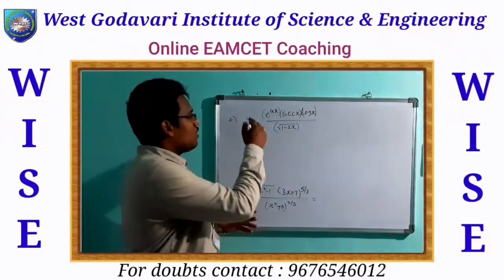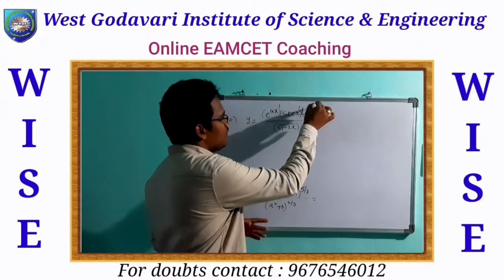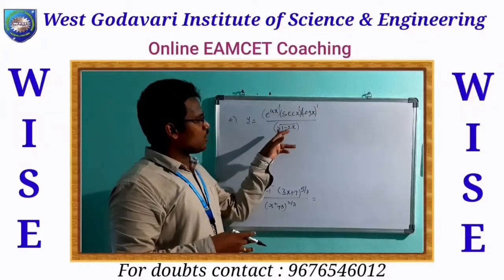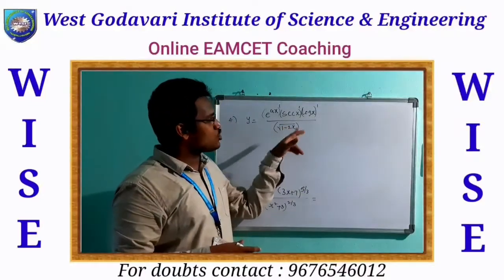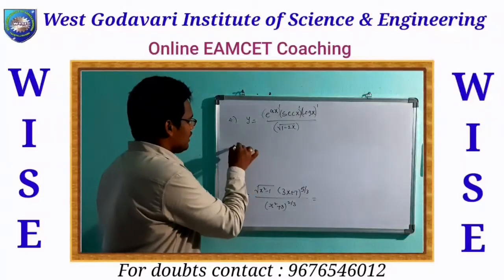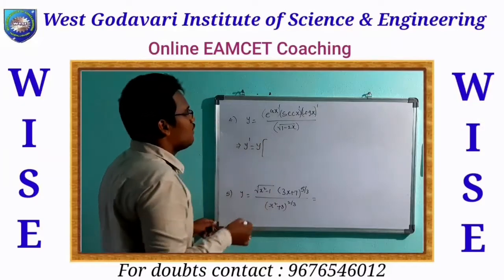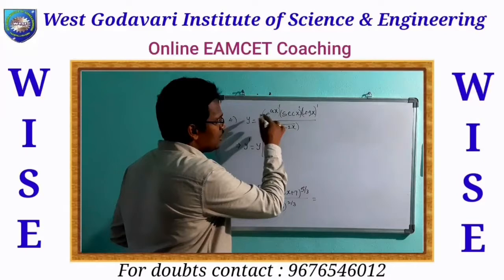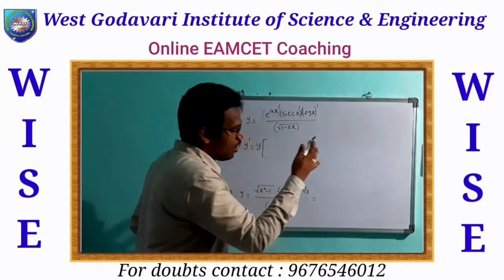So we have to take power values: e power x whole to the power of 1, secant x whole to the power of 1, log x whole to the power of 1. No need to take square root of 1 minus 2x whole to the power of 1, because it becomes (1 minus 2x) whole to the power of 1 by 2 because of the square root. Now evaluate the problem, that is y dash is equal to y into, e power x, the power value is 1. So in all the numerator terms the power value is 1. That's why the coefficient values of all these are 1.